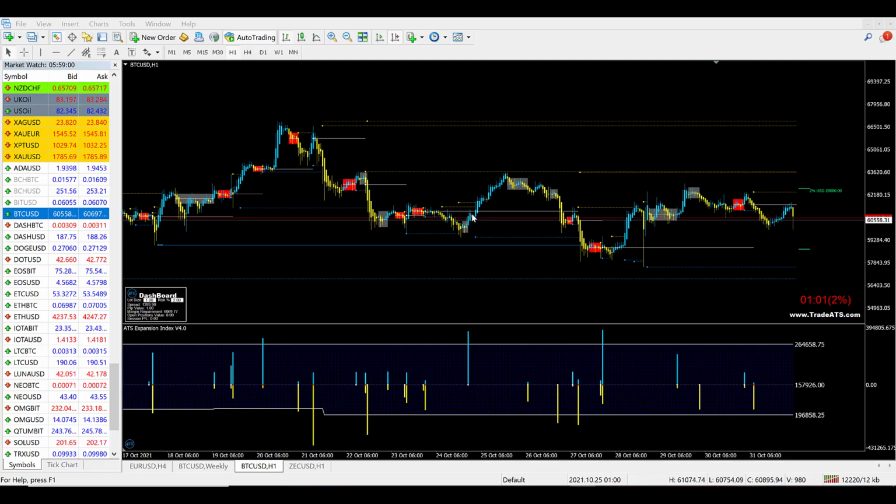That was telling us that this move, if you were, for whatever reason, long in this market, this would have told you, if you saw the expansion index bar come up through here, hey, you know what? This is an above average move compared to everything else that was within the blue shaded area. You may want to cover.